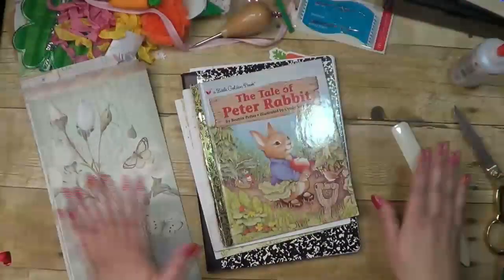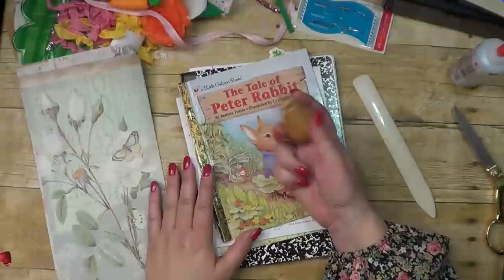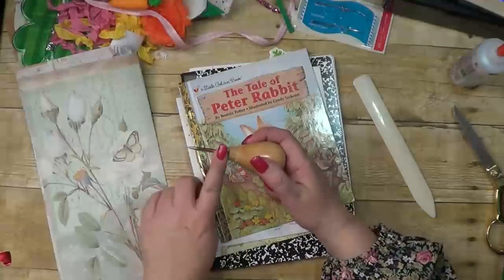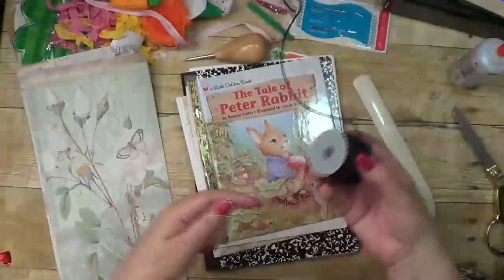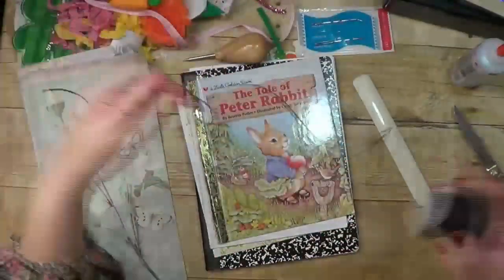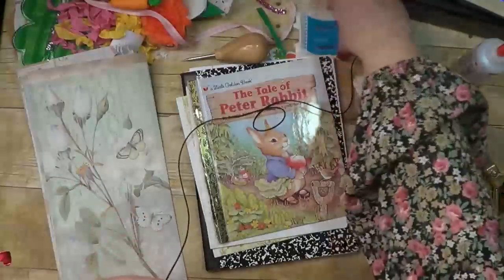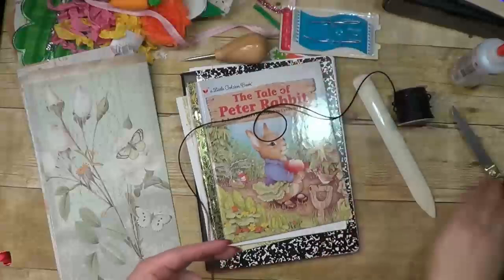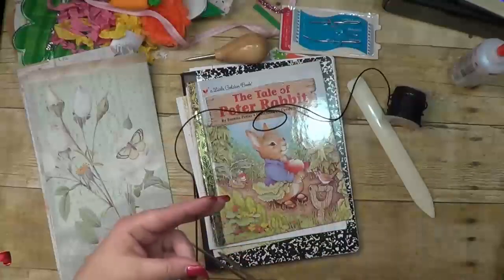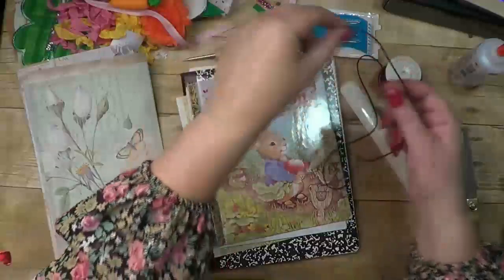Okay, so in order to do this, I'm going to need an awl, which, if you look at my past videos, I actually have a kit that comes with waxed paper, but I'm going to actually be using this. Now this is a lot thicker, so I might have some issues getting this through, and I found a needle in my sewing kit. So we're going to give this a whirl. Again, usually I'm working with a lot thinner.